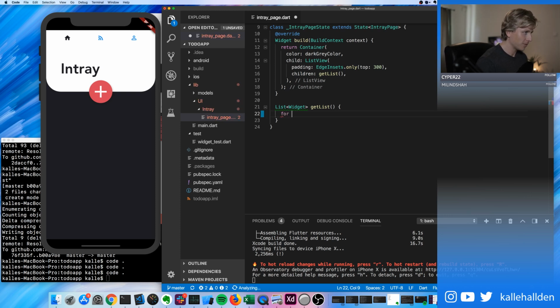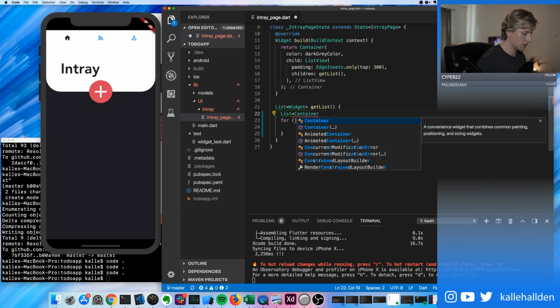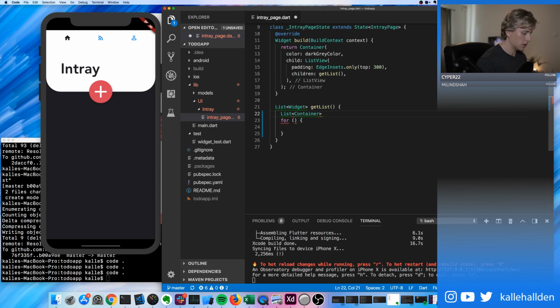All right, for, and this for loop is essentially just going to create and add all the containers to a list. List.